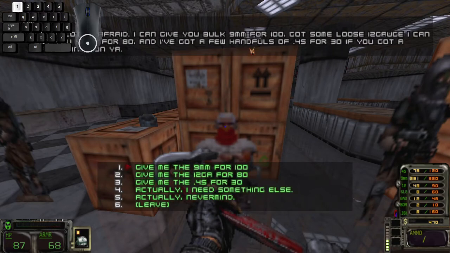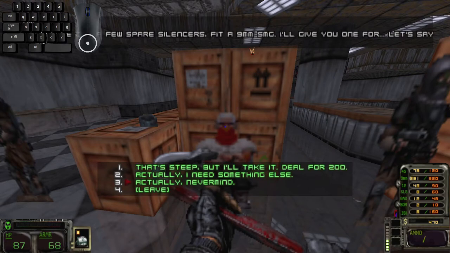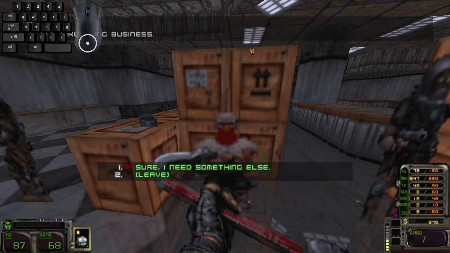What ammo do you have? Not a lot, I'm afraid. I can give you bulk 9mm for 100. Got some loose 12-gauge I can let you have for 80. And I've got a few handfuls of 45 for 30 if you've got a hand cannon on you. Actually, I need something else. Let's do SMG silencers? Yeah, we got a few spare silencers. Fit a 9mm SMG. I'll give you one for, let's say, 200. That's steep, but I'll take it. Deal for 200. Pleasure doing business.